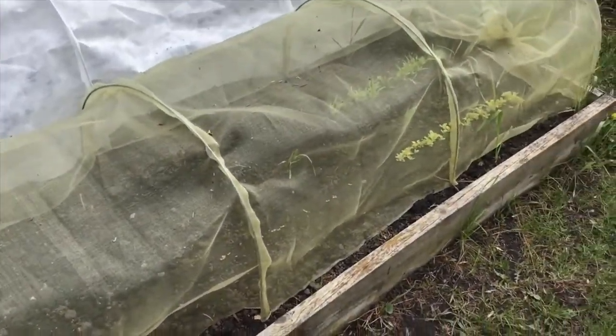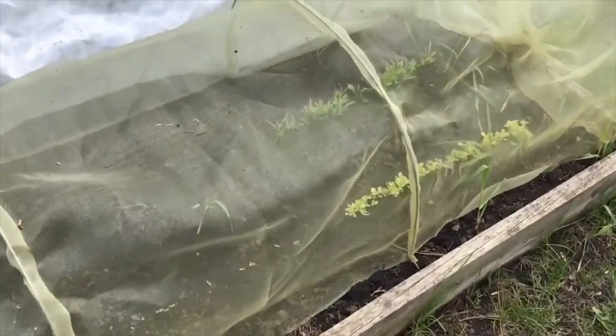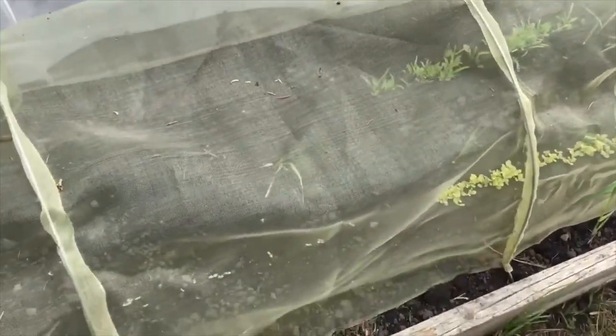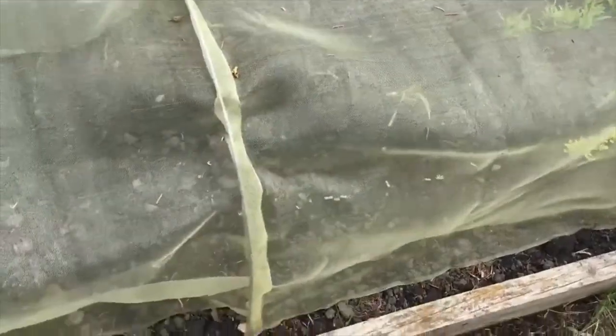Over at the garden boxes you can see that the lettuce and spinach are coming right along. Another thing you could do this week is plant even more lettuce — that's what I did, and you can see they've already popped out of the ground. That just shows how warm the soil has become. I also planted more spinach that hasn't popped up yet but I'm sure it will shortly.